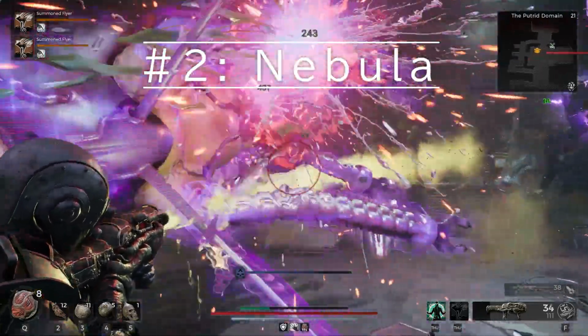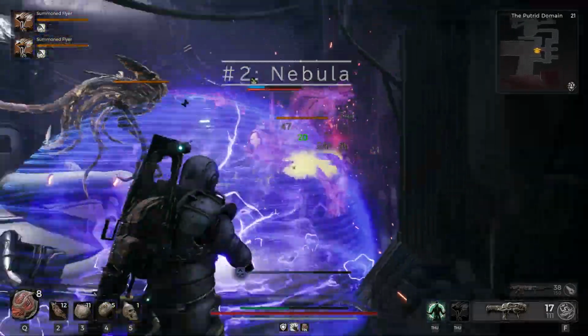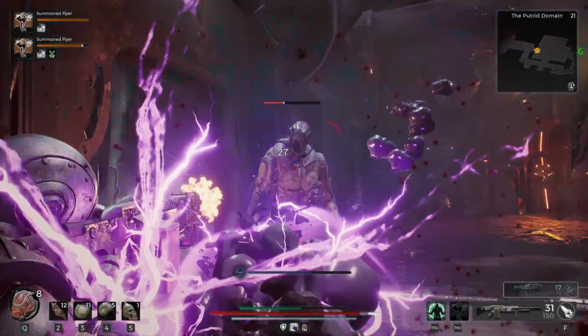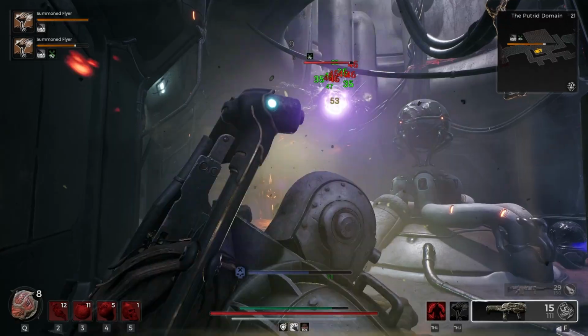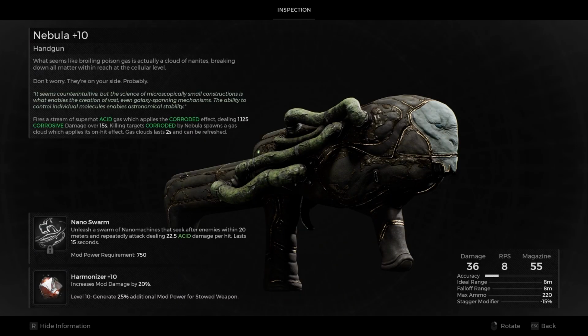Number 2 was kind of a difficult call for me, but I had to give it to Nebula. Nebula is actually the gun I probably use the most and in the most builds. The regular fire, which is basically just an acid flamethrower, where the gun really shines is in its baked-in mod, the Nano Swarm. Fire it off, and a bunch of these nano machines are going to seek out the nearest enemies and start attacking. If you build this thing right, that can actually be up 100% of the time.